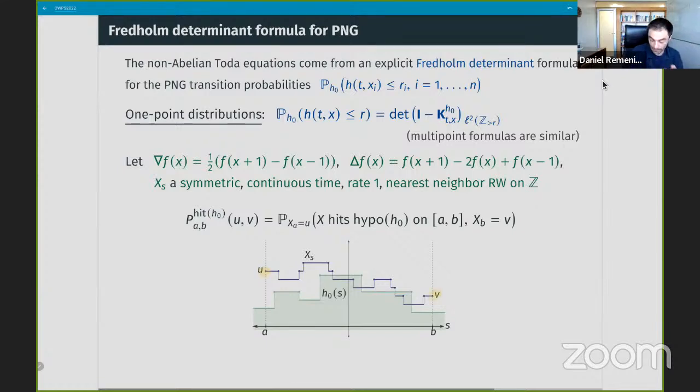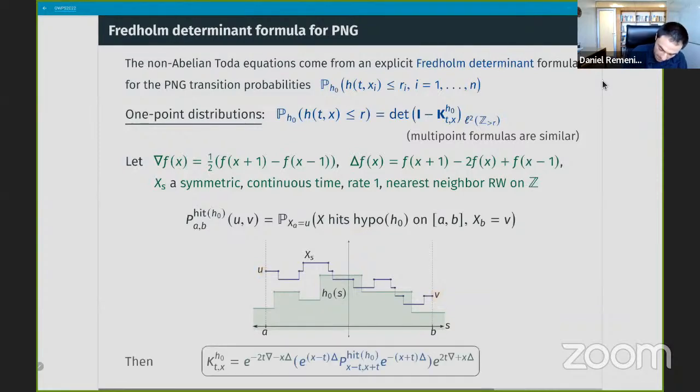and ask, what is the probability that two things happen? Number one, that it started from U, that it ends at this V. But second, that along the way, it goes below the graph. It goes into the hypograph. That's why there's this hypo here. So it goes below the graph of the initial condition. So this is an explicit matrix, if you want. The probability that going from U, you end at V, but you went below the hypograph of the function. It's a hitting time problem for this random walk. So I don't have a formula, but it's probabilistically completely explicit.